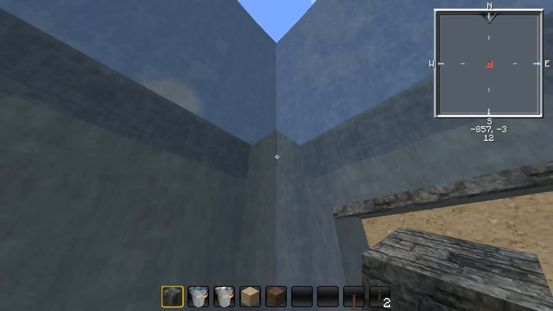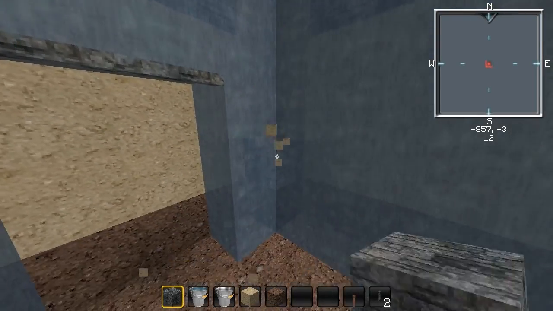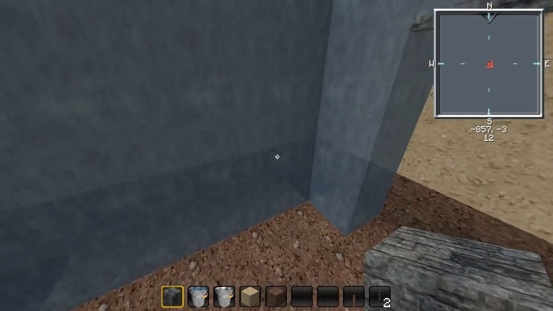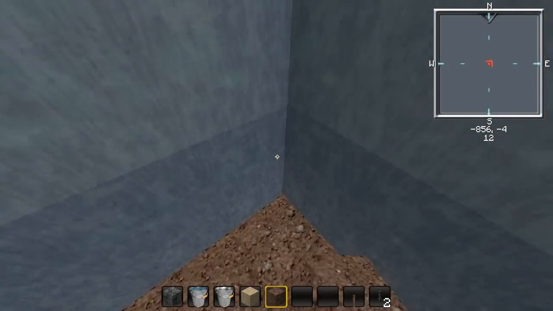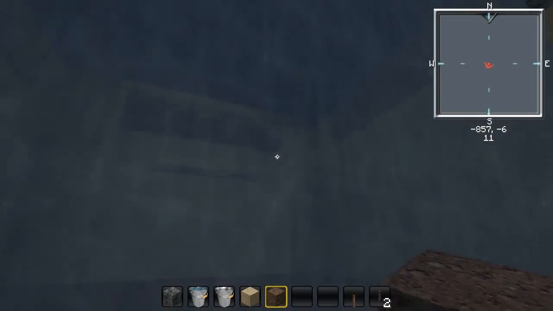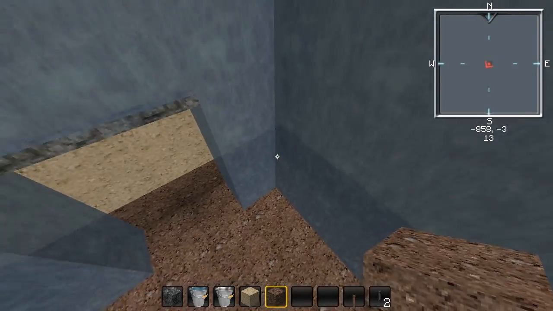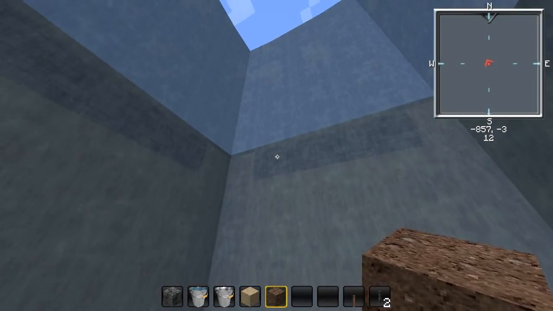Another thing you can do at the end is remove all these corners. I already did those ones. But one thing that's really weird is you can actually plug these up, and the water will still not come out. That's pretty weird. It's just a flat floor and all the water is flowing down into nowhere, but it works.